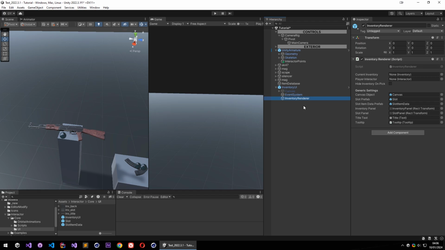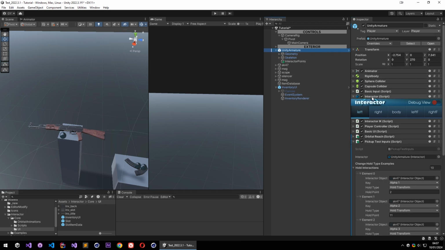The only purpose, the only duty of this component, is to render inventories, whatever you assign. It also waits for an interactor, which is the interactor currently using the inventory on the screen. So the NPCs also can use it. It defines which interactor will use that object and send it to which inventory.